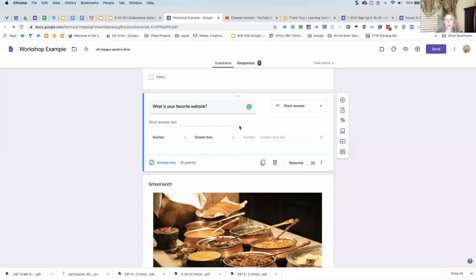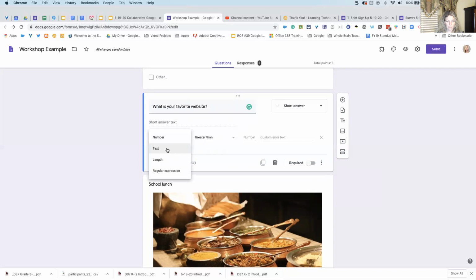I will tell you, if you are brand new to forms, it's okay to block me out right now. This response validation, it's another step further. Why am I going over it right now? Because again, I've got varied levels of people's knowledge of technology. So I did want to cover this response validation here in Google Forms.